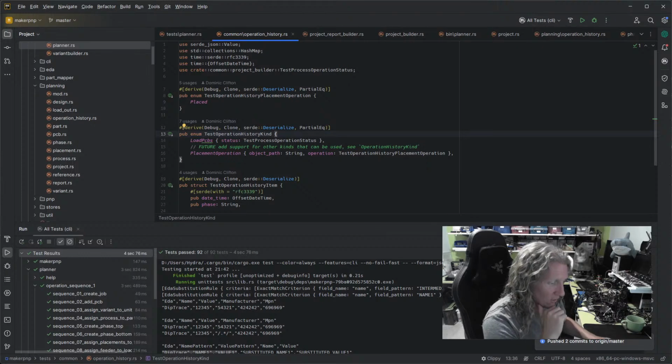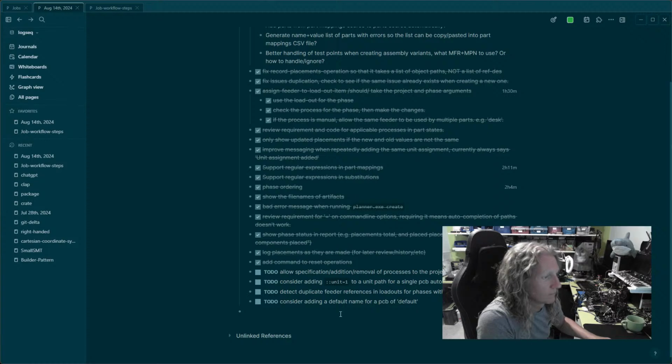What's left from our dogfooding thing from the other day? This is what we've got left. Allow specification, addition, removal of processes to the project. No, not yet. Consider adding unit 1 to the unit path for a single PCB automatically. No, not yet. Detect duplicate feeder references in loadouts for phases with PnP operations.